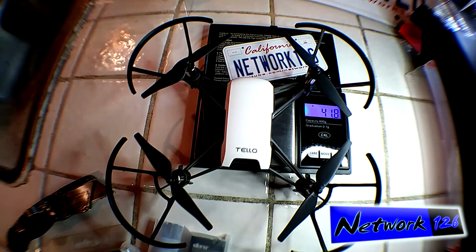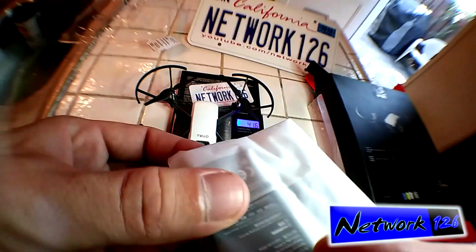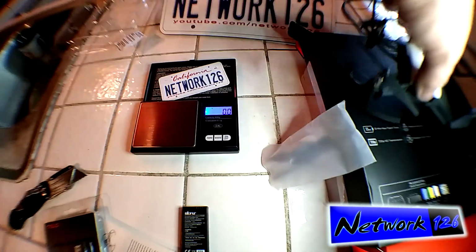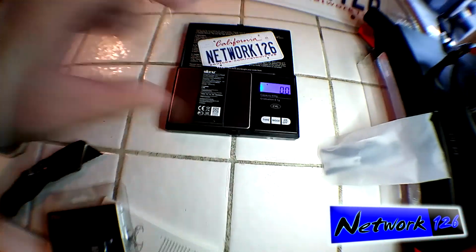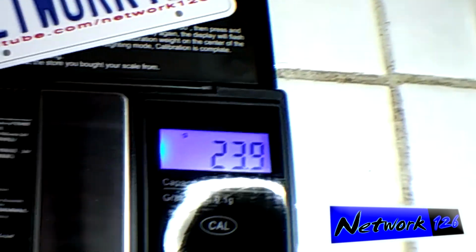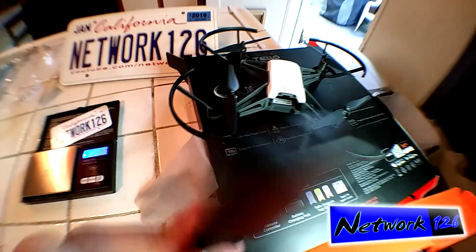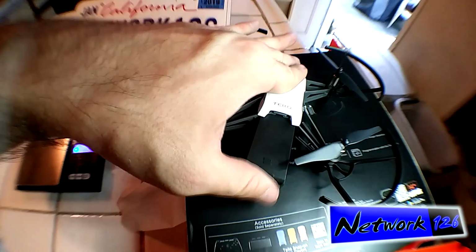So this drone without the battery, I haven't put the battery in yet, comes in at 41.8 grams. There's a little packet that the battery came in here, so we'll open this up. It's got this kind of sticky seal on it. There it is. So let's see how much the battery weighs on its own. The battery comes in at 23.9, just shy of 24 grams. This goes into the Tello here with the contacts facing downwards. So that goes right in.